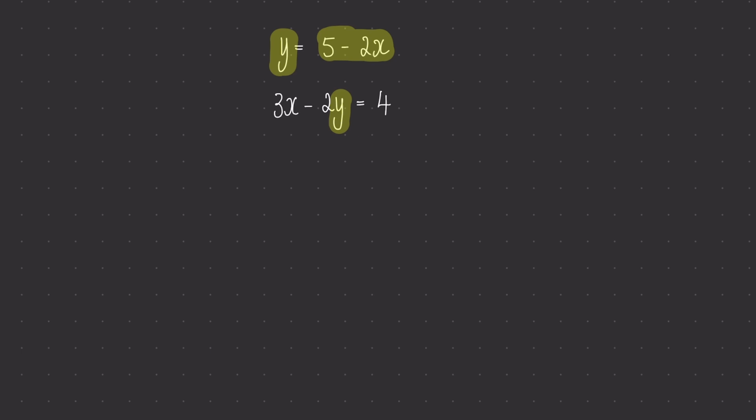So to do that, let's write down the second equation. And remember, we're keeping everything else the same, only replacing the letter y with what it's equal to. So I'm going to write the minus 2 exactly the same, then remembering my brackets, replacing the y with 5 minus 2x. And here you'll see the importance of adding those brackets when we're replacing. Now I'm going to need to expand out that bracket with the minus 2 in front of it to get the correct answer. So minus 2 times 5 is minus 10, minus 2 times minus 2x is positive 4x.